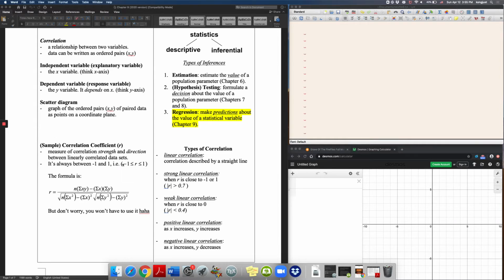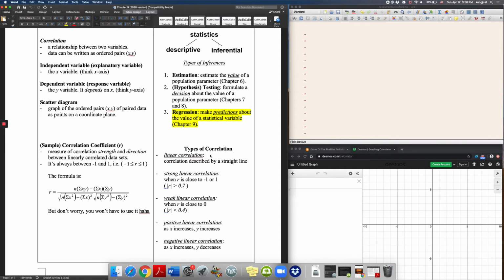Even though I say that, that's a little misleading, because really when we think about correlation, we think about the absolute value. If the absolute value is close to 1, then that means it's a strong correlation. In fact, that's written here on the right side. Strong linear correlation is when the absolute value of R is bigger than 0.7. And a weak correlation is when the absolute value is less than 0.4. For values in between that, like let's say you're exactly at 0.4 or 0.5, 0.6, we call that a moderate correlation.